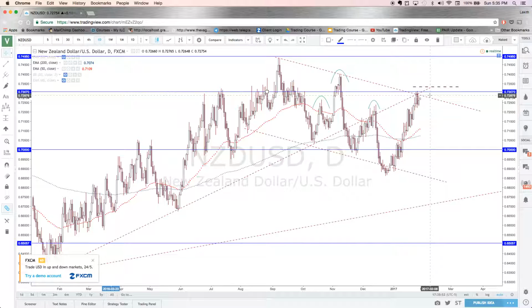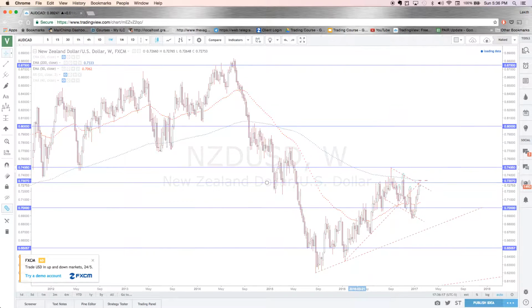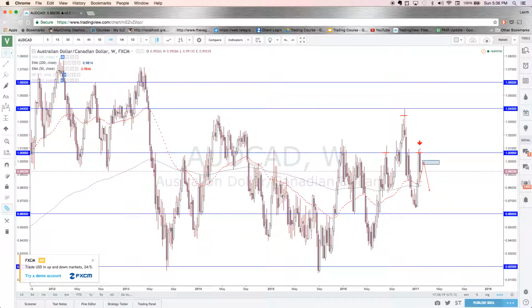So it's a very strong resistance point, and I'm expecting the price to go down. But then again, we have this area, the weekly 200 EMA that I'm watching, so I'm thinking it might push up a little bit higher before it gives us a better bearish opportunity. So this is another trade that I'm going to be watching in the upcoming week. The last Forex pair that I want to discuss is AUDCAD. I think I discussed this early this week as well.